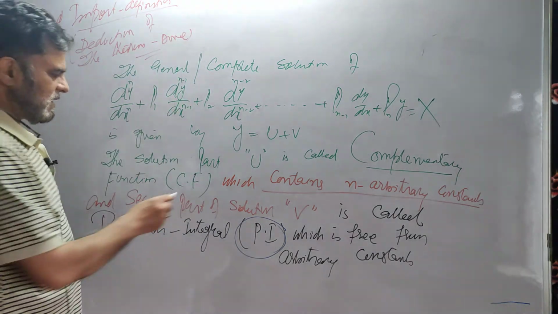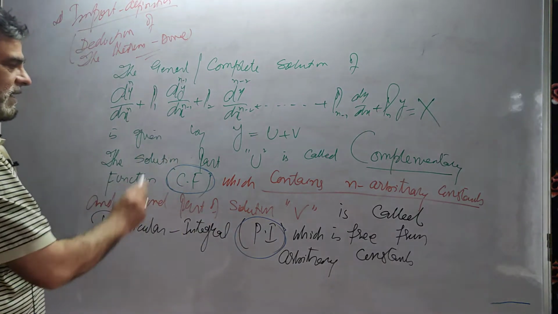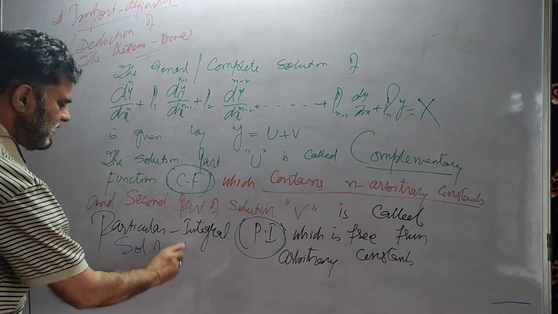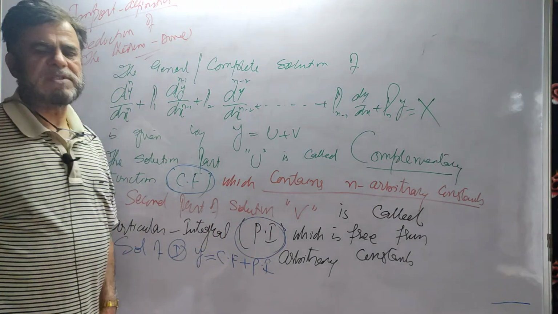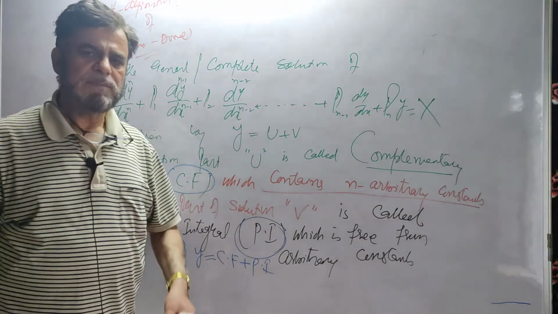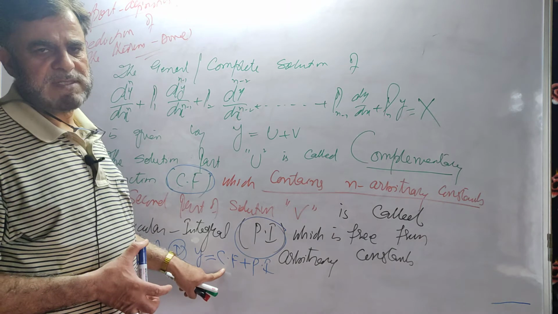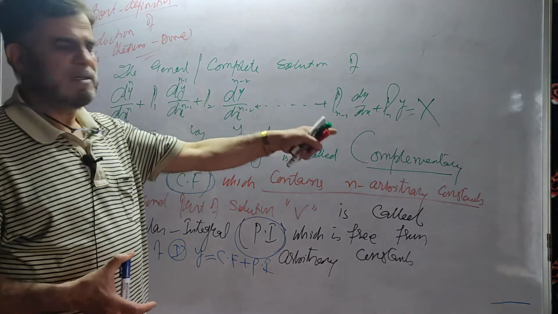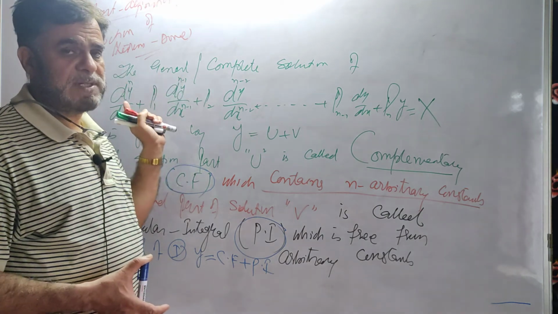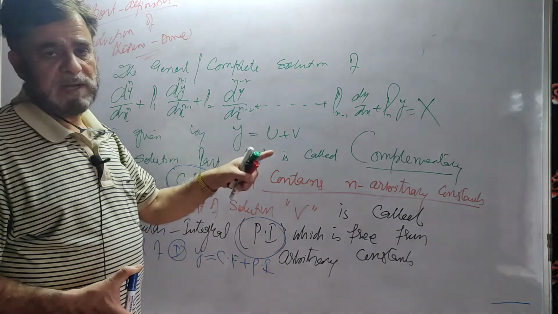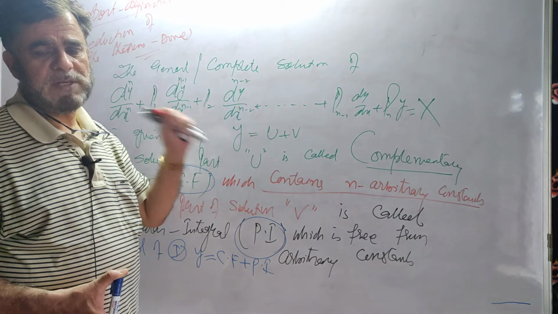So we have two parts. One is the complementary function CF, another is the particular integral. So we can write the solution as y is equal to CF plus PI. In some books you will see y is equal to complementary function plus particular integral. Make right side 0, solve this, get the solution, involving the number of constants equal to the order of the differential equation, and the particular integral we have to find out, keeping it x, but we have not yet described the method for finding out the particular integral.